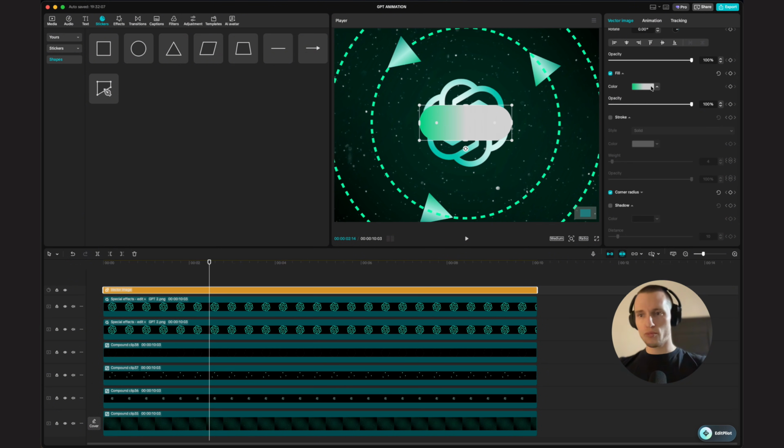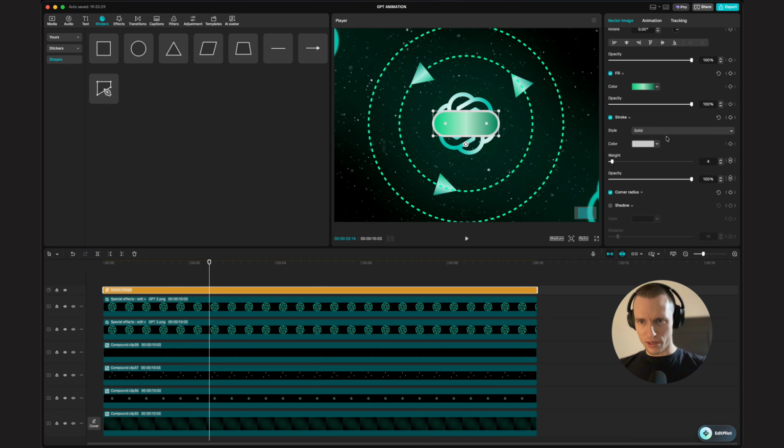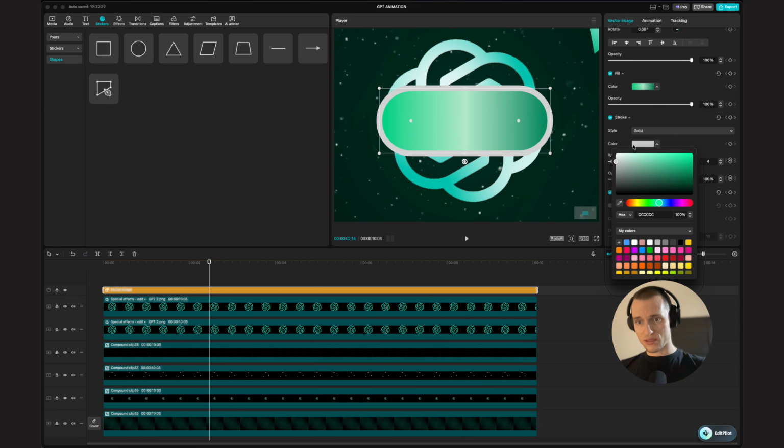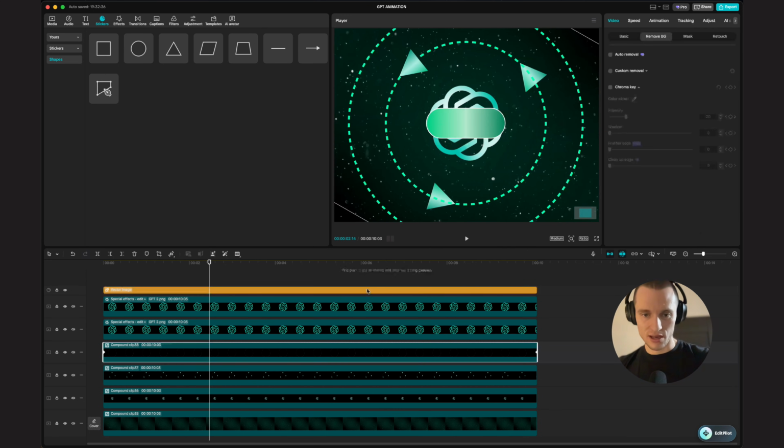So again, you don't want to copy exactly the same numbers, but you want to copy the principles and start building your own animations and start developing your creativity. So maybe in this corner, I'm going to go with a minty something darker, and in the middle I just go with something lighter, brighter. This is awesome, and I just want to apply a stroke, and I'm going to apply a solid white stroke around, and I just decrease the weight to 1. This is enough for me.